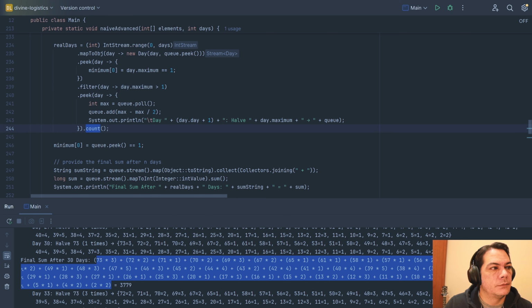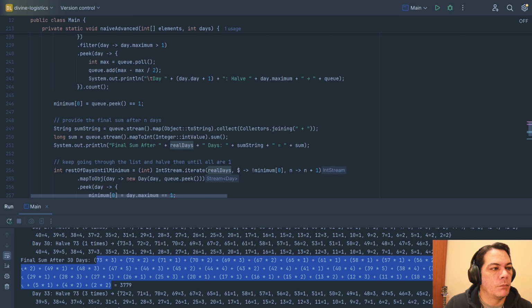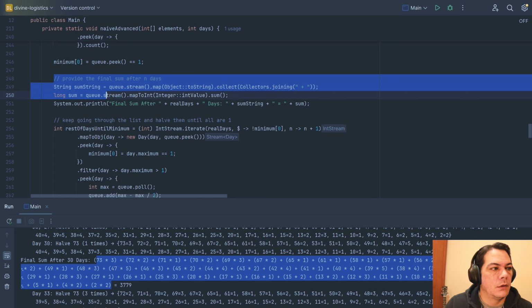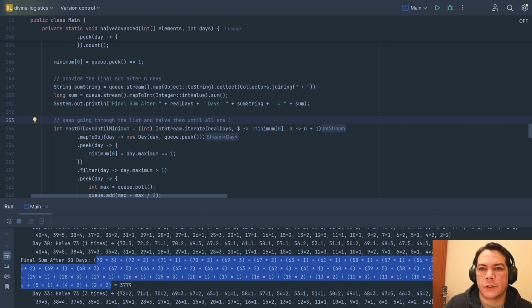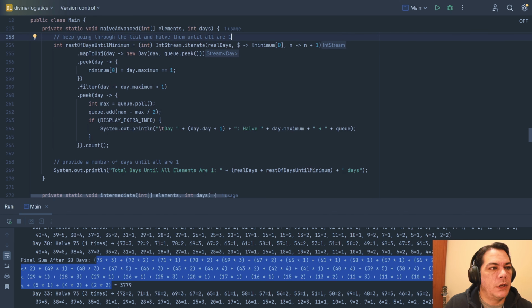So you count them, you get the real days, you make a final check to see if you got to a state where you're at a minimum. You get the sum of your inventory for the evaluation criteria number 2. And for number 3, you start where you left off. This is the starting position, so real days.